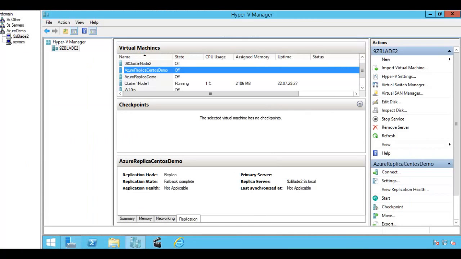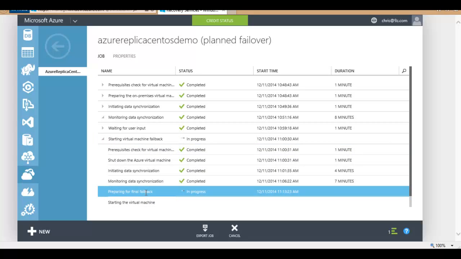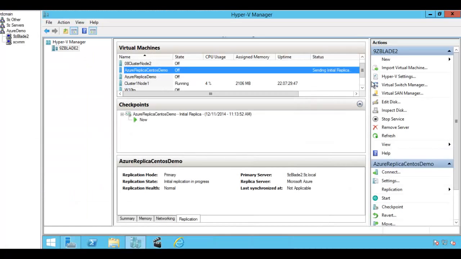Let's see if we see any status change on the CentOS demo. Doesn't look like it's showing there, but hopefully preparing final failback doesn't take too terribly long, and we'll have a virtual machine starting up in the next little bit here. Oh, sending initial replica. So it's actually starting its replication back to make sure that the, yep, and you saw merge in progress.